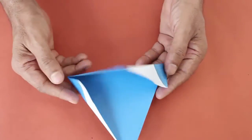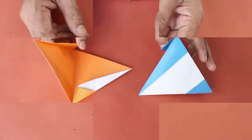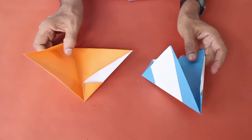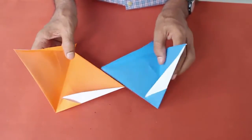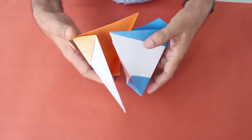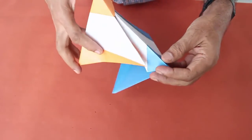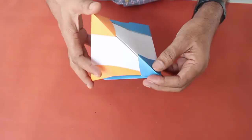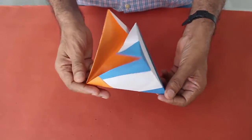Now, this will be one single module. It's a complete module. We need to fold two similar modules. Now, these two units of the tetrahedron are ready to be assembled together into a tetrahedron. The sharp corners of one will go into the pockets of the other.